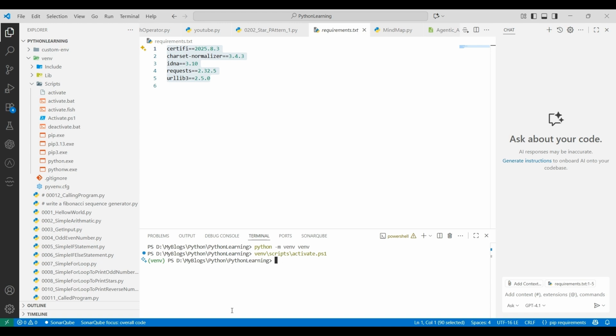Now, if you want to list the packages inside this virtual environment, you just type pip list. This will list all the packages inside it. We have just pip. If you want to extract the exact versions of all the packages, you can execute a command called pip freeze.